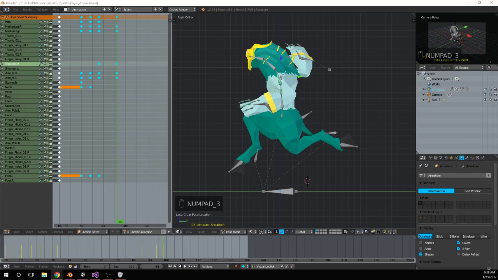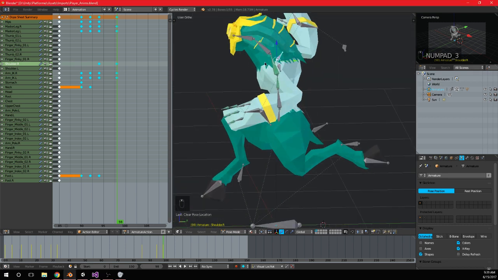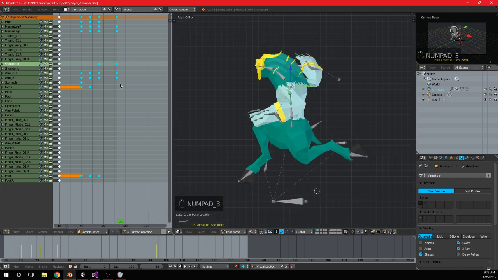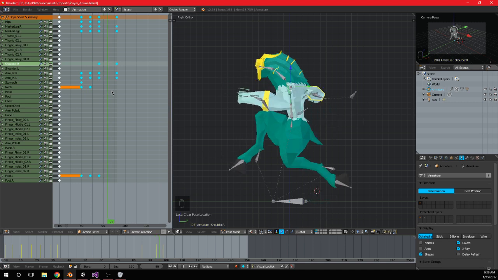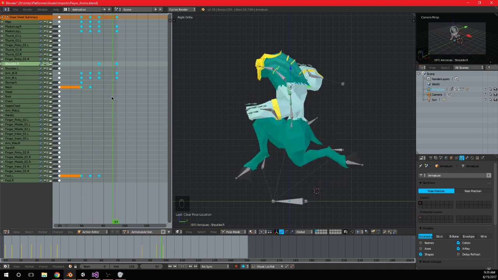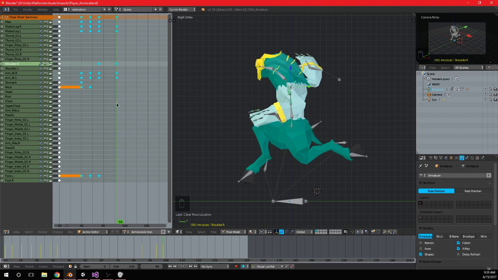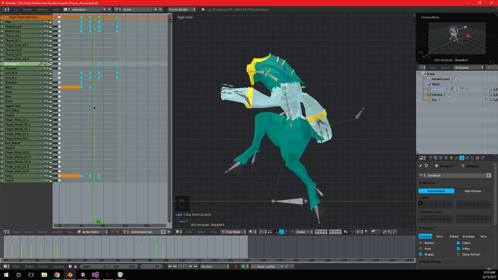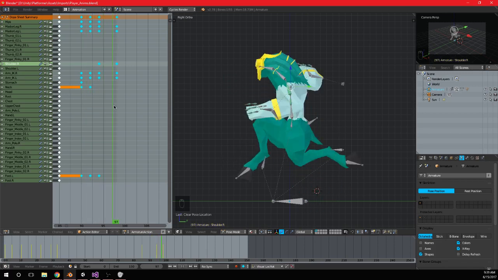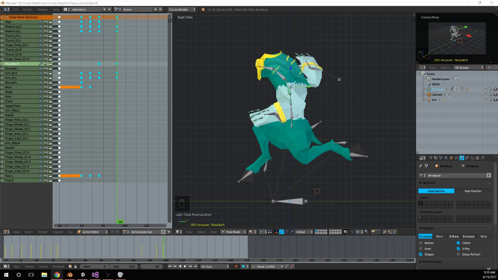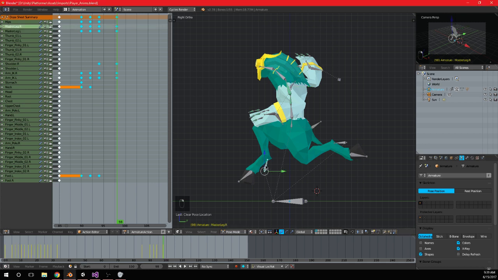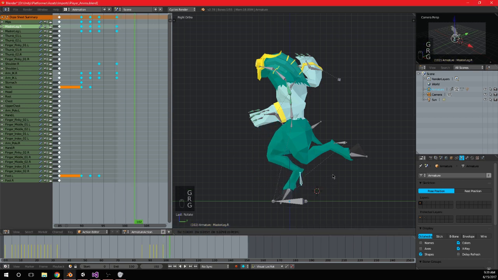I've already spent like an hour and I still haven't even finished this first animation. Why is jumping so hard? It's like the hardest thing, I don't understand. I guess it's because I have a hard time visualizing it without the Y moving. I suppose I could animate it with the Y and then just remove the Y, but oh well. Okay. And then what's going to happen is this leg that was here needs to come like here.